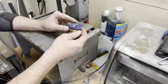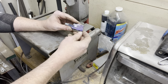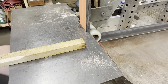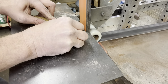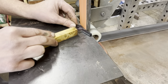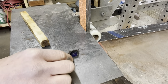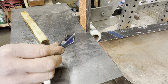All right, that should be good enough to take it to the belt grinder. I've got a 2x72 that I'm gonna throw a 60 grit on, and we'll take care of the rest of this waste material and get this sanded up to the lines. Okay, that should be good enough for the 60 grit belt. I'm gonna switch over to a 120 and I'm gonna finish sanding right up tight to the lines here.